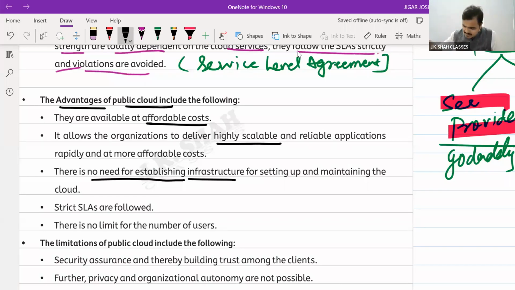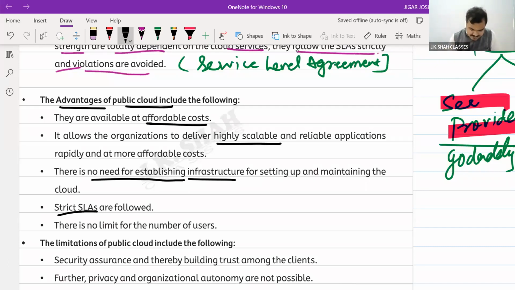Yes or no? Yes. To take the services of Ola and Uber, do you purchase Ola or Uber? No, sir. Do you purchase a car for that? No, sir. We can simply use those resources. So the cost will be borne by that person, not by me. Here the cost will be borne by GoDaddy, Amazon. I will pay only for the services which I am using.